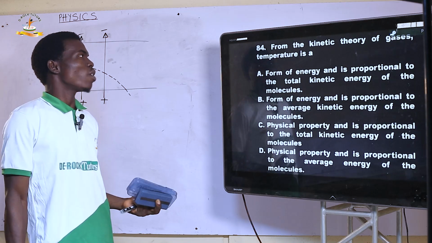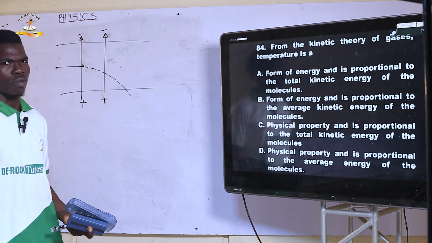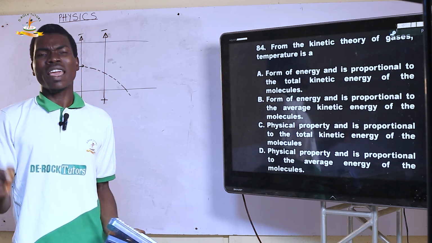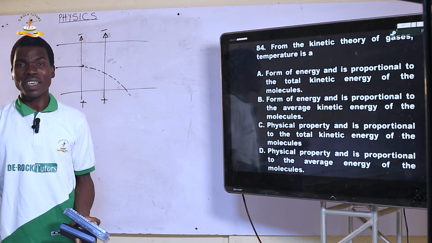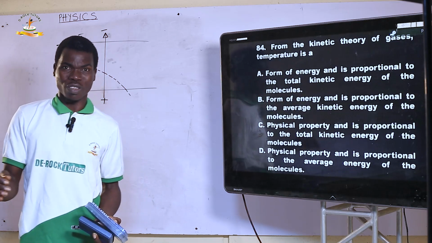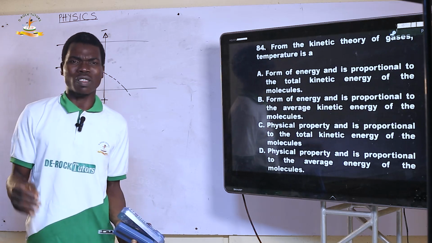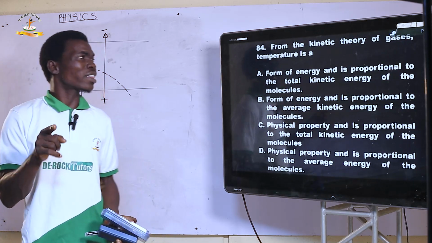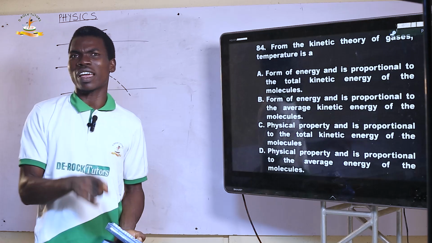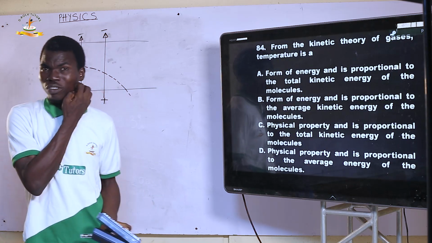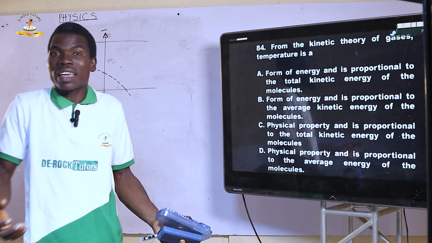Next, question 84. From the kinetic theory of gases, temperature is what? We all know this is a statement that you must have learned from your first classes in senior secondary school. And this is just the kinetic theory of matter. And it says what? Temperature is a measure of the average kinetic energy of a particle. If a particle gains temperature, then its kinetic energy is increased.